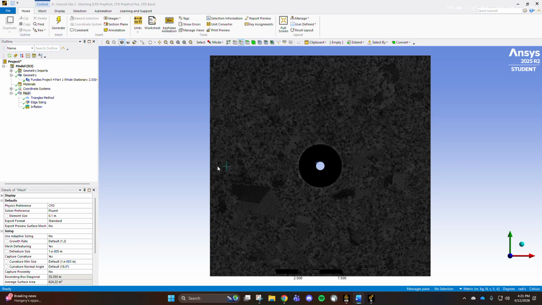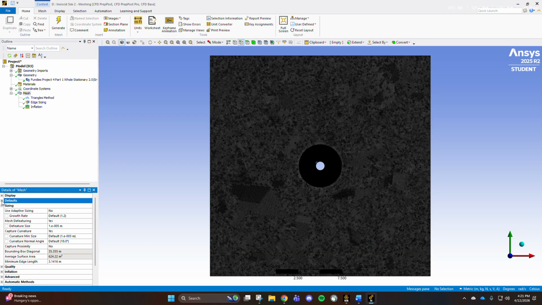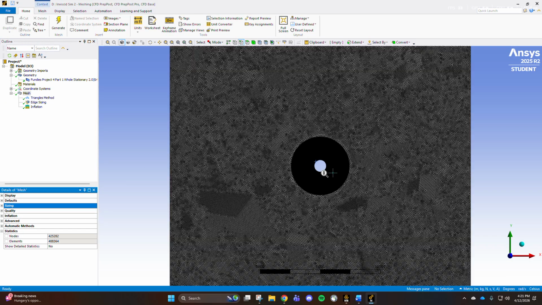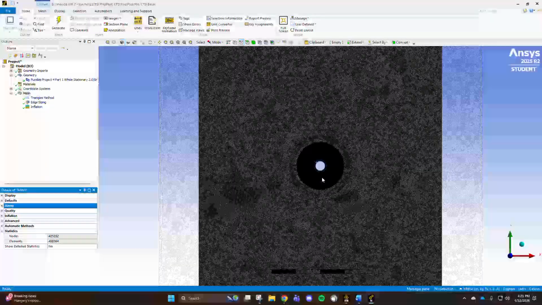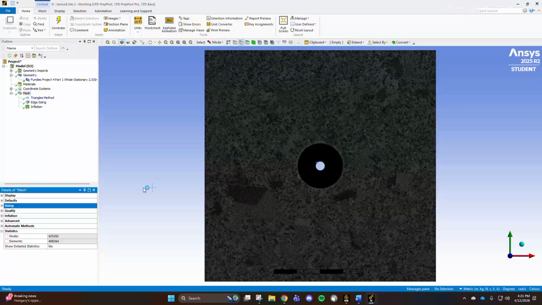Okay, so our mesh is completely done, and as you can see, there's a lot of cells in our mesh. We have our massive round inflation around our circle to help with those closer laminar, turbulent, and inviscid flows, and made the rest of it fine to help as well. We're close to 500,000 elements, so we should get very good results. So we're going to close that mesh here and go back to our workbench.